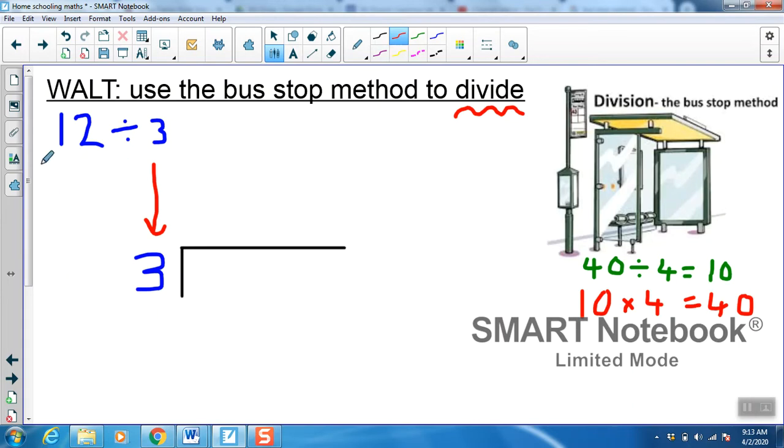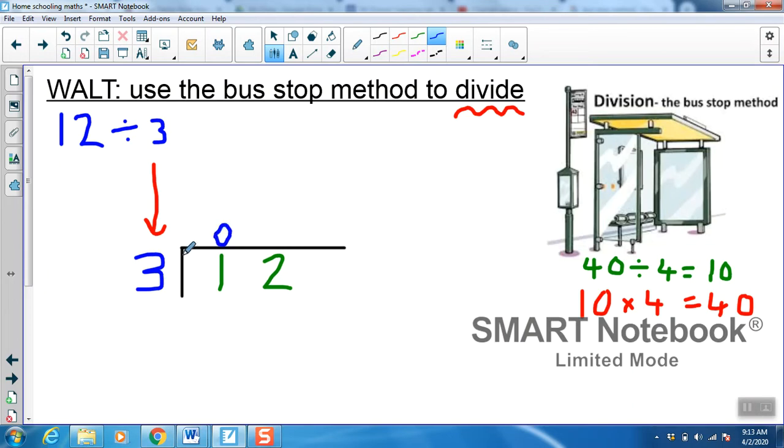Then I'm going to put my dividend under here. So 12 goes under there. Now I'm going to try working it out. So this is a bit easy. So 3, how many times does 3 go into 1? 0 times, because if I count up to 1, it's already less than 3, so I know it's going to be 0.